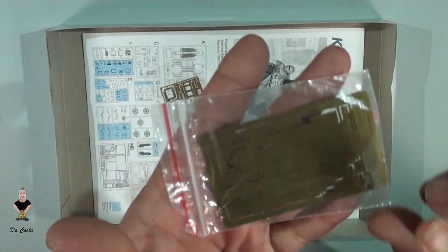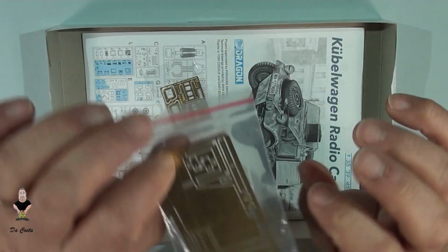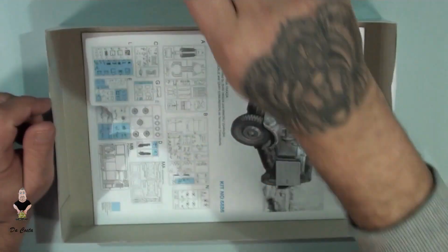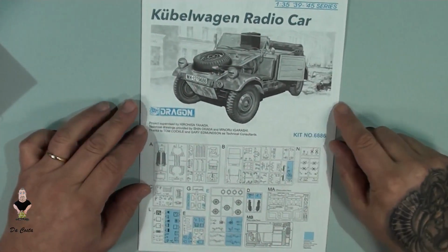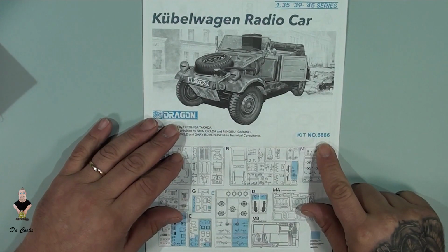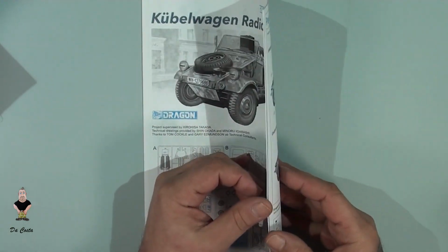We got here the photo etch parts. The photo etch parts, normally they are nice. They are not too hard and not too soft. They are the right ones for working, and we got 2 of photo etch parts. We got here, of course, instructions, and let's start with instructions. As you can see here, all the sprues we are going to need. The kit is the 6886. So let's open this and see how.